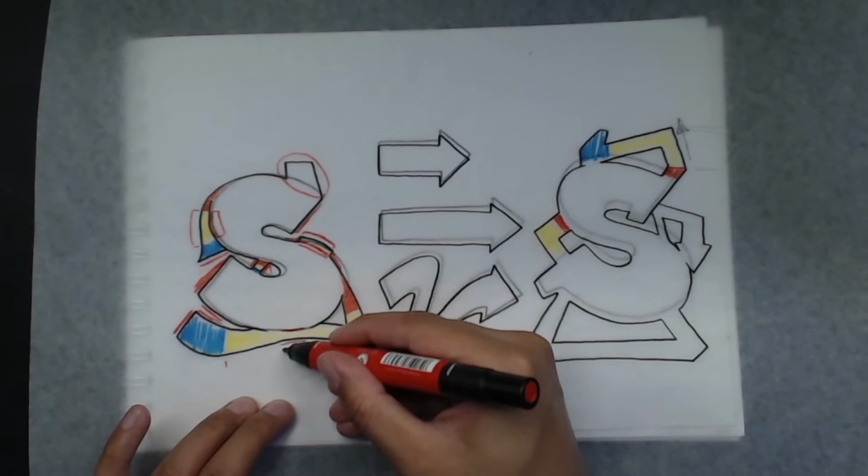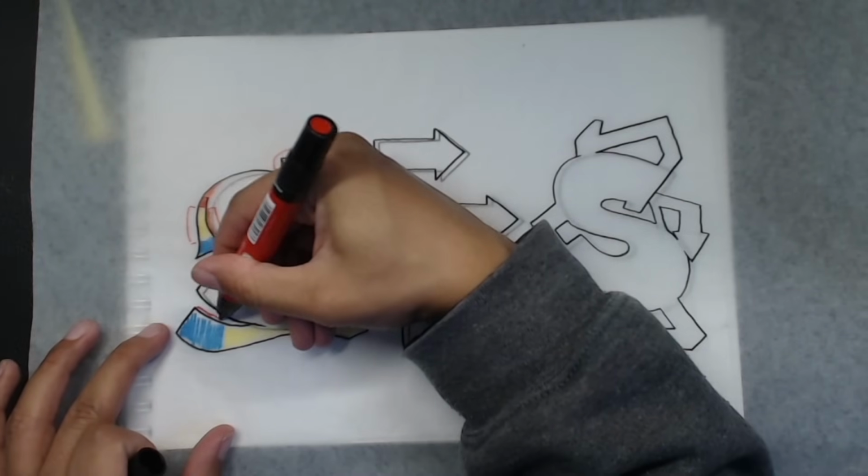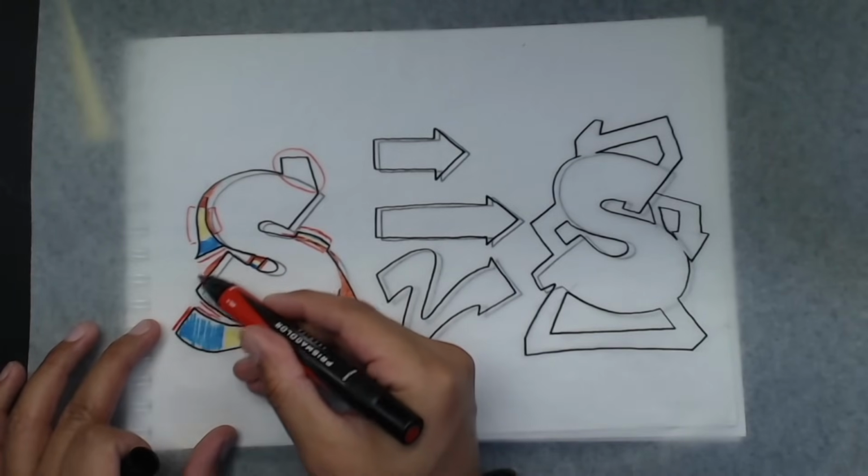So we do have some flow, some fundamental reason right here. We flow with line uniformity and similarity right here and right here. And then we flow once again with line uniformity and similarity right here and right back up here. So that's an example of how you might use the fundamentals for the different parts of an extension and make it work with your letter itself.